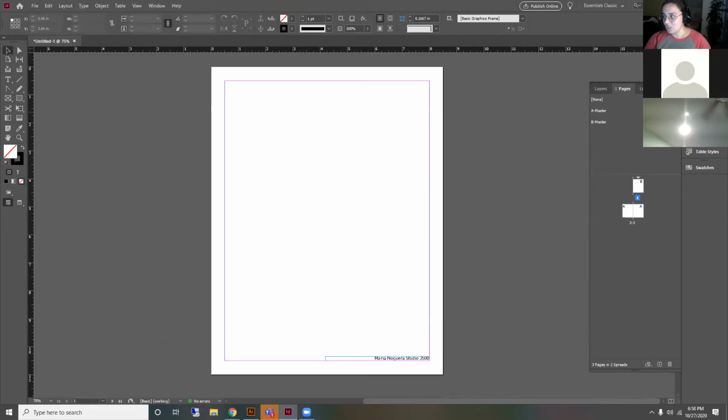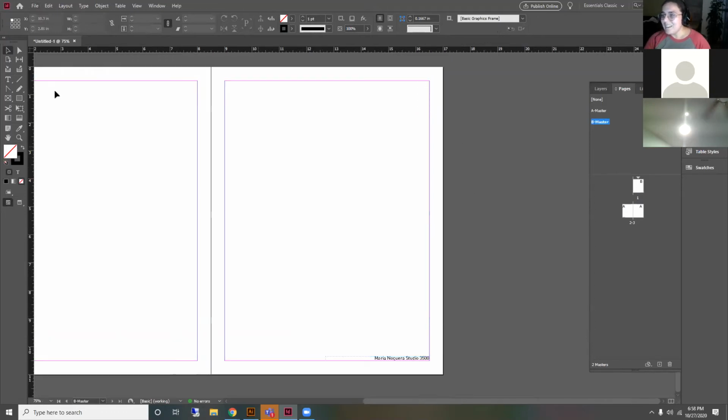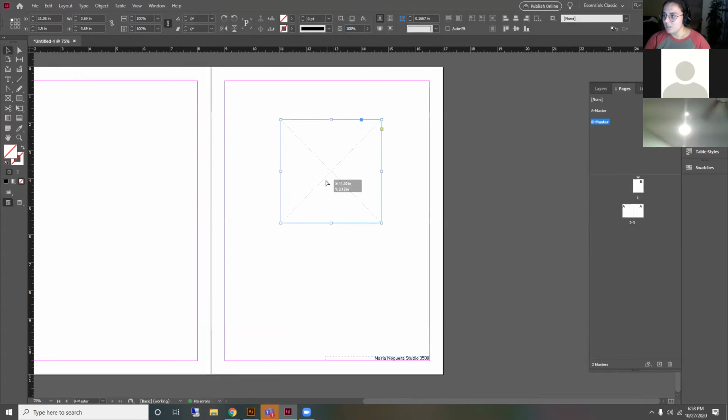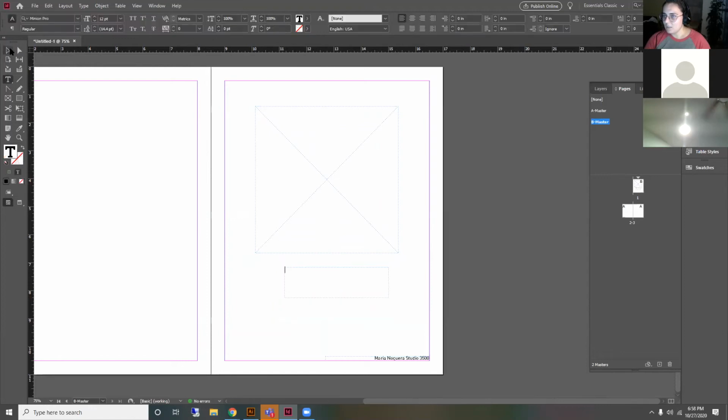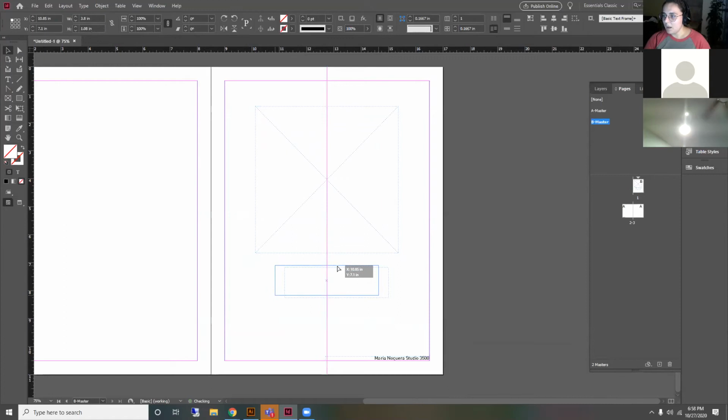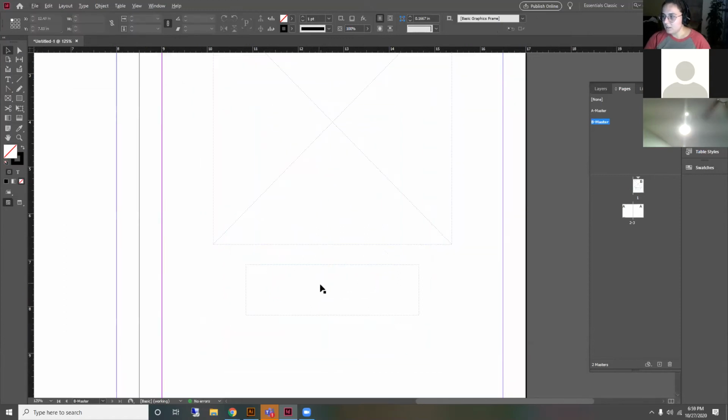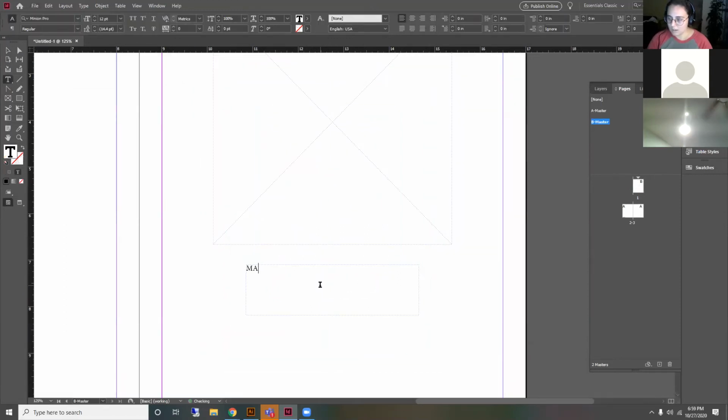Let's say, to show you why it's really helpful, I want to put in a frame here that's going to just fill up the very center of the page. I'm going to make it bigger just so it looks a little bit better. Right about there. So now I have a frame that I can fill with a picture. And then in addition to that, I'm going to put some text down here. And instead of having my name at the bottom, I'm going to have it in the center. So I'm now going to fill this text with Maria Noguera.